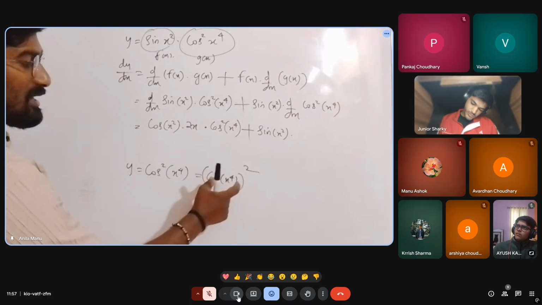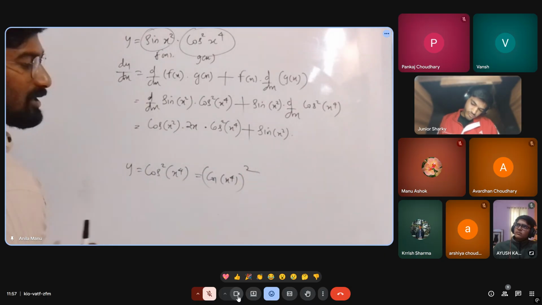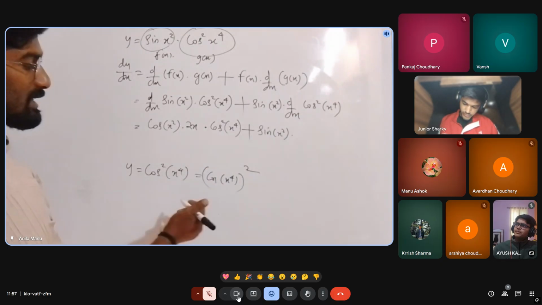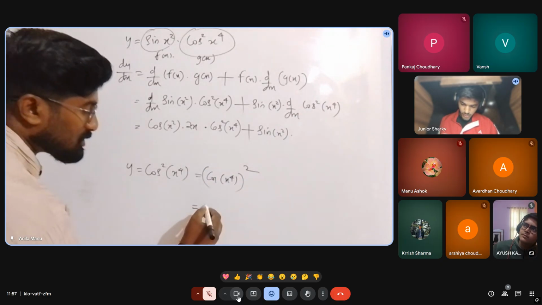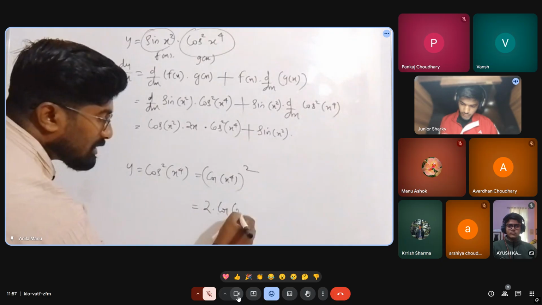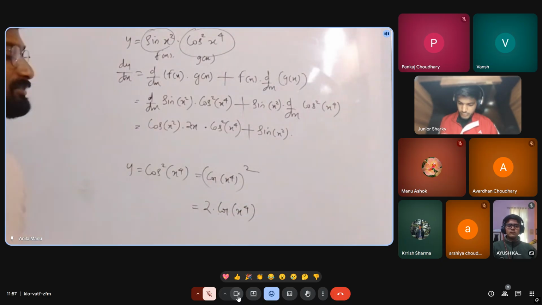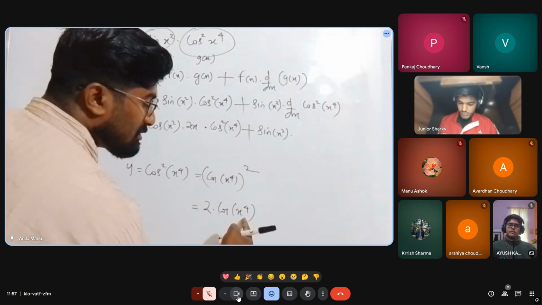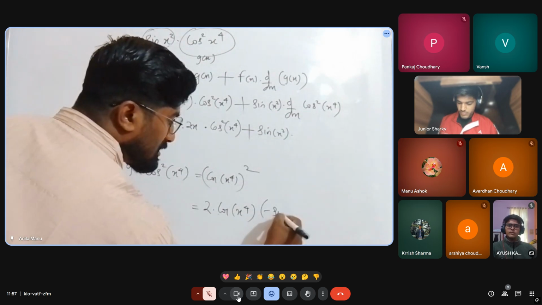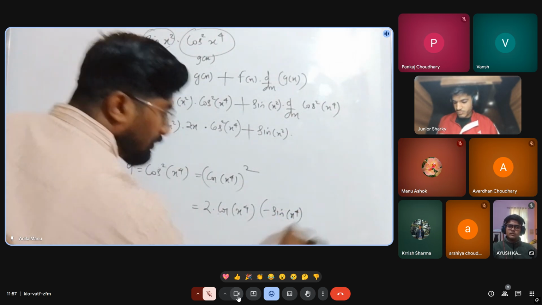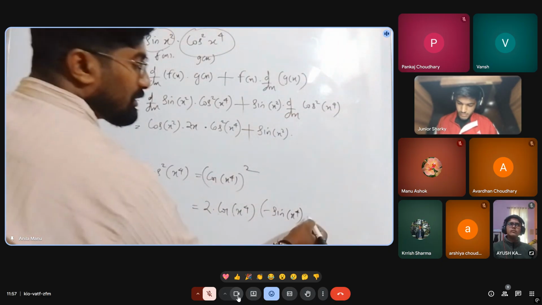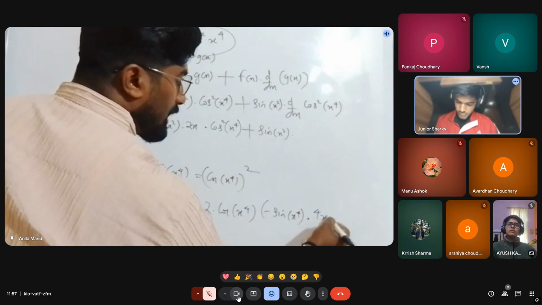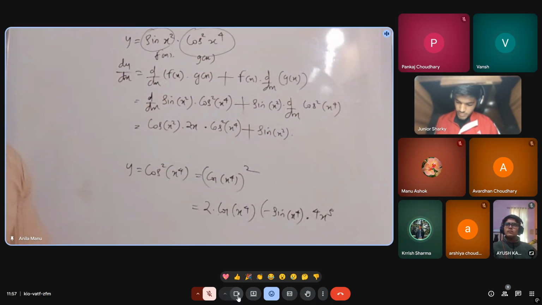So what should we do? You have to first apply the x raised to n property. So derivative of x raised to n is n into x raised to n minus 1. So 2 cos x raised to 4. This is the first one. Then differentiate cos: derivative of cos x is minus sin x raised to 4. Then x raised to 4, that is 4x cubed. Is it clear? Got it?